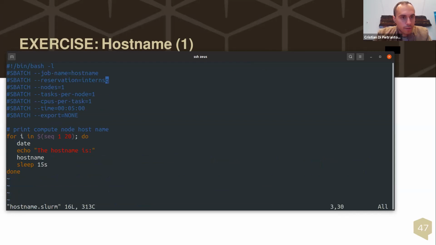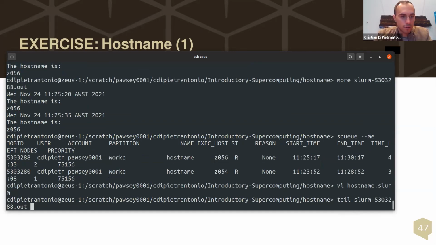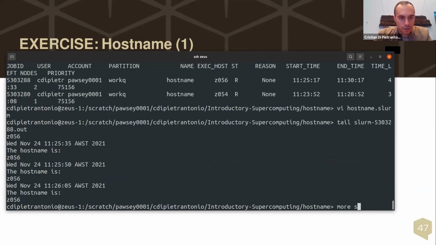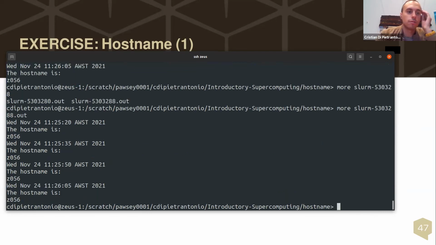It's running. Tasks per node. I need to check the output again. Interesting. I would expect to have different host names.